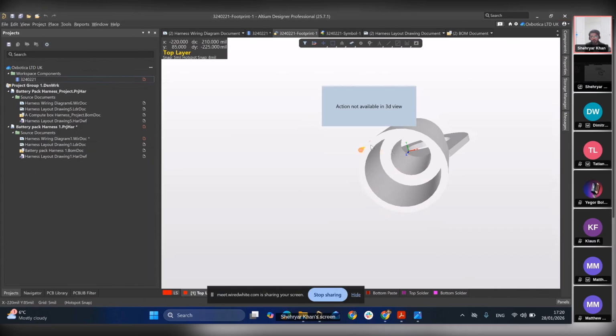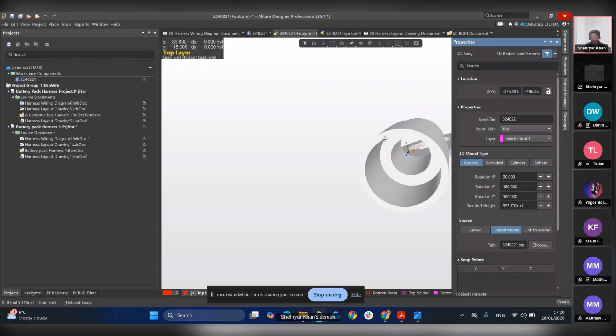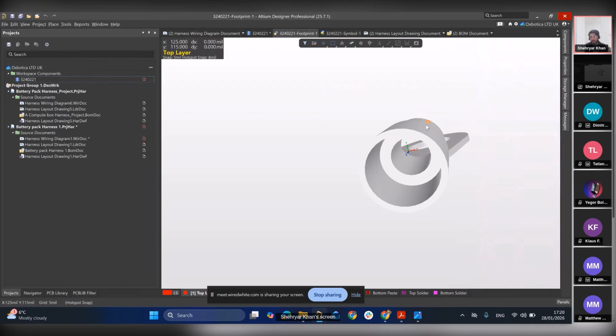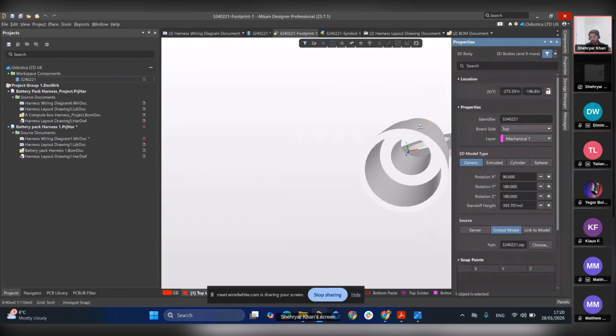And to define the properties, you would just double click your part and it will take you to the properties of this part. Here you can play with your coordinates, rotation along the X, Y, and Z directions. And also, if you want to move it upwards, left and right in X, Y, Z coordinates, you can also do that.